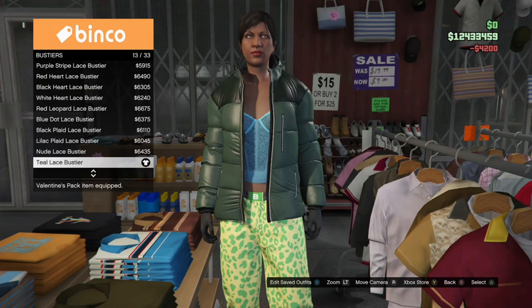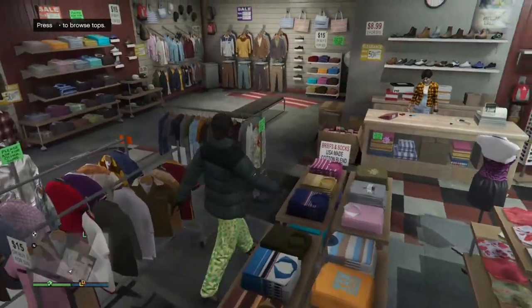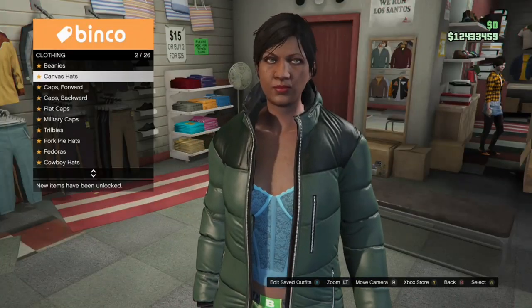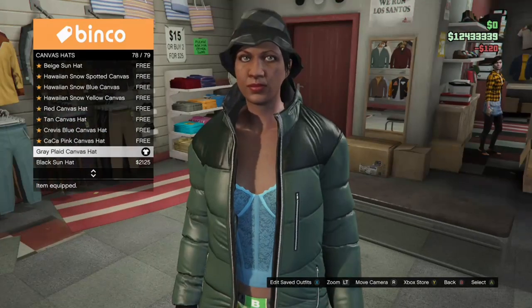After you have that, just go ahead and make your way over to the hats. Go to canvas hats and purchase the gray plaid canvas hat. Now this is for if you want a checkerboard hat. If you don't want a checkerboard hat, then don't buy this. But if you want the checkerboard hat on your outfit, then just go ahead and buy the gray plaid canvas hat.